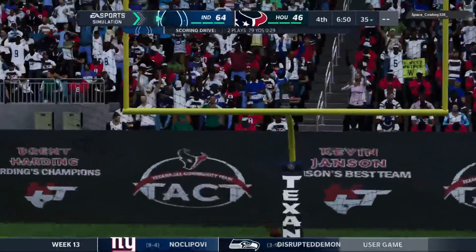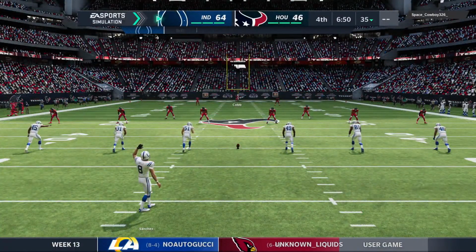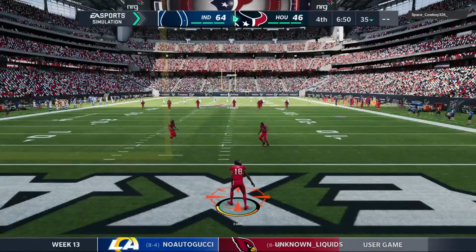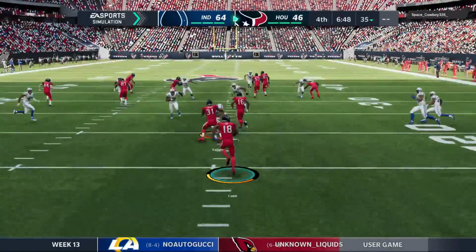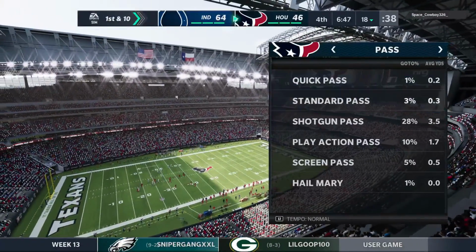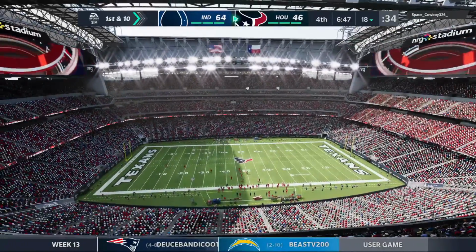And the lead is up to 18 now. Makes the score Colts 64, Texans 46. Sanchez now, he'll kick it away following the touchdown. This taken in about 4 yards deep. And he'll be brought down shy of the 20, so the decision to bring it out of the end zone, not a good one. The Texans take over 1st and 10 at their own 18-yard line.